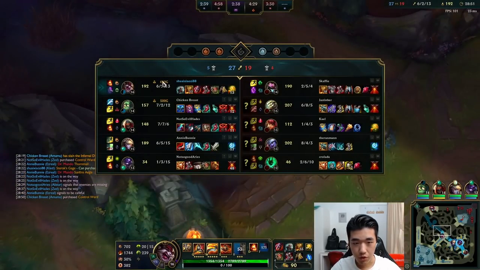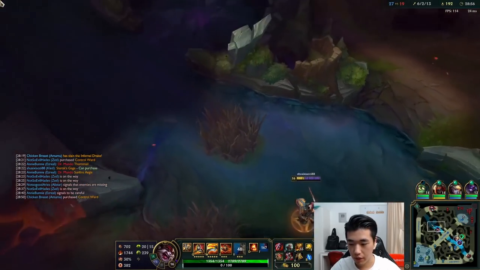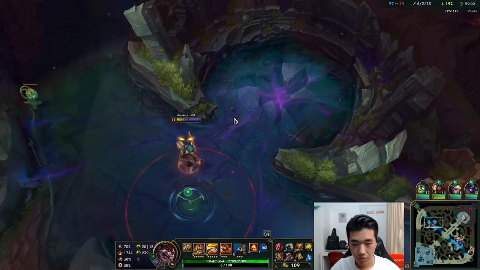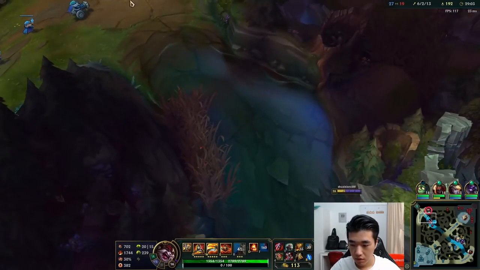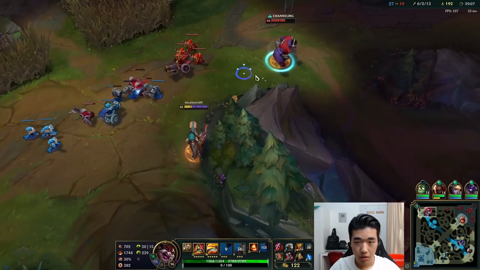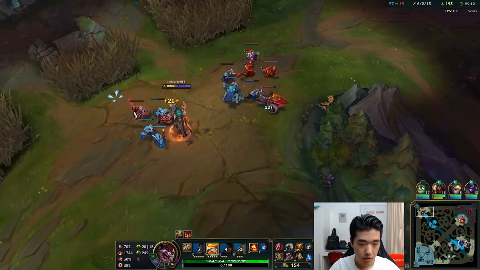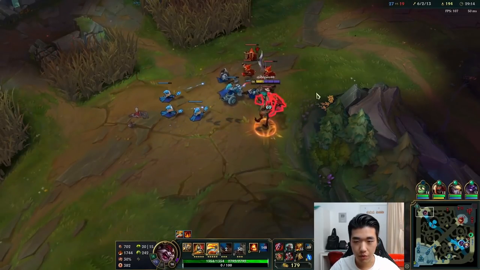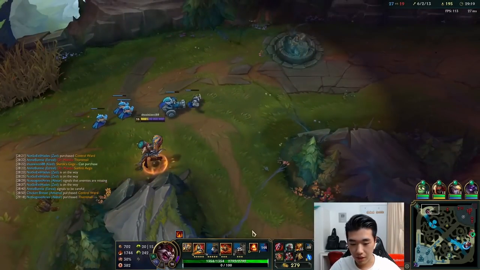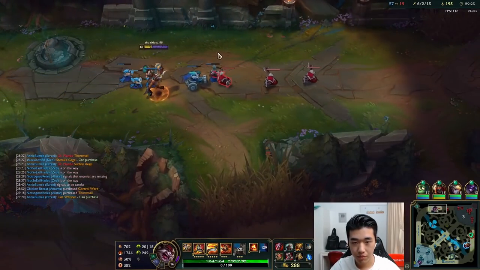I wonder if I can kill this Mundo now, now that I have some damage. Also have healing reduction from my bear trap and also my ignite and bramble. Let's see if I could kill him. I wasn't actually going to be able to kill him because if I cancelled his back, I already used my E, so I have no way of keeping on him.